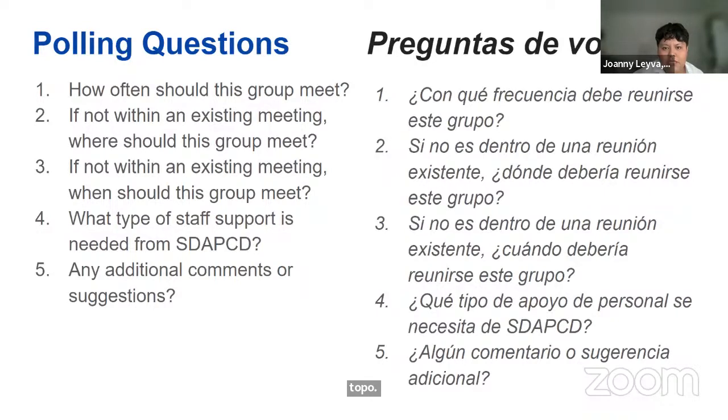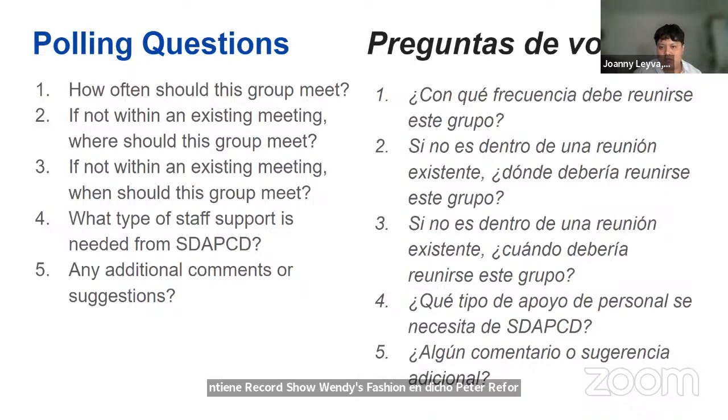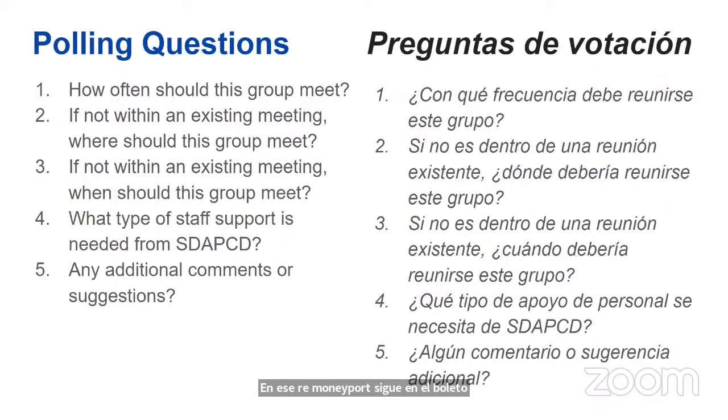Okay. So the first question should be up. For the first two options for how often should this group meet, those meetings would be during the steering committee, about a 30 to 40 minute breakout group. So it wouldn't be for the whole session. It'd just be 30 to 40 minutes each. And is everyone able to see and vote on the poll? Yes. Okay.